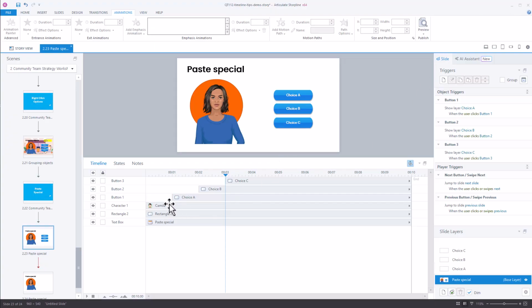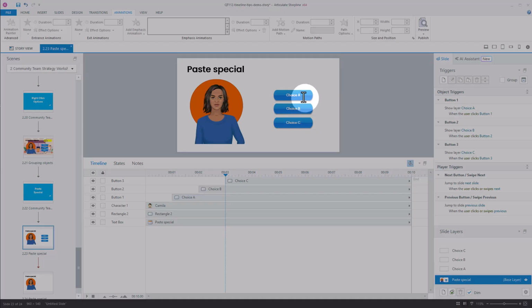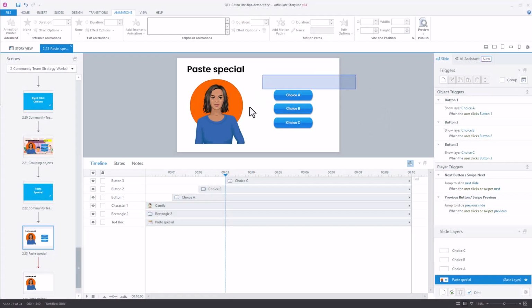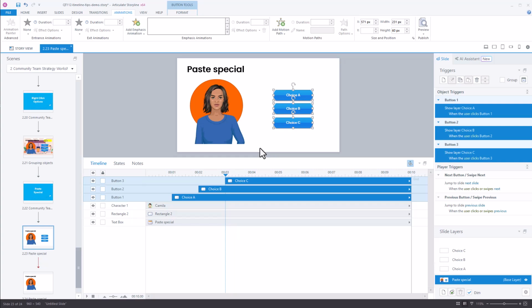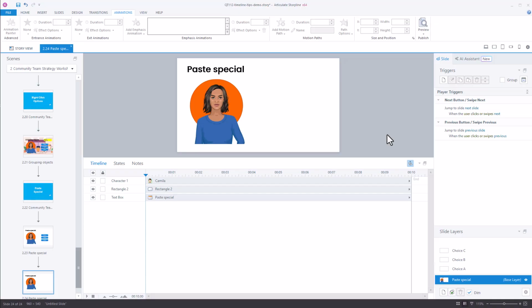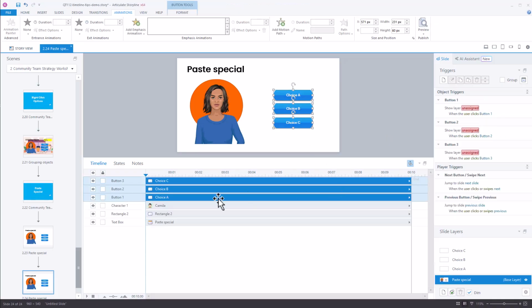So you'll notice here that on this particular slide, I have the buttons that come in at the 1, 2, and 3 seconds, right? And the buttons have triggers. If I copy these and I want to do the same thing on another slide, and I copy those buttons and I come to this slide and I paste them, you'll notice that the timing and all that stuff's not working. I get the triggers, but I have to fix the triggers, right? Because I might have different layers on this slide. But you'll notice the timing and everything that I had set up doesn't work. But I want this slide to be exactly the same.